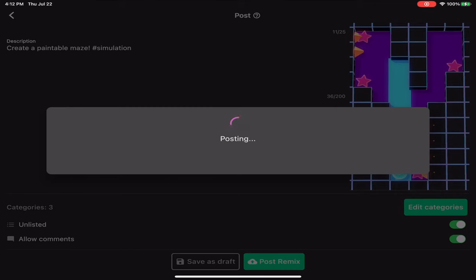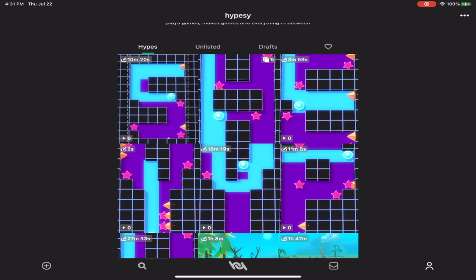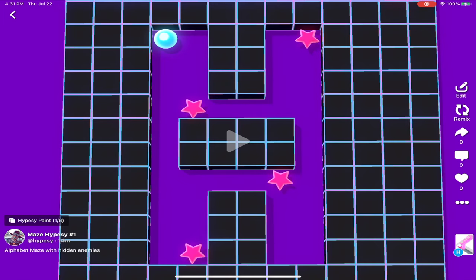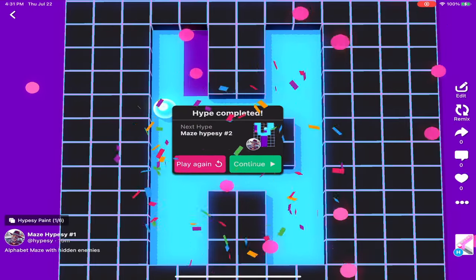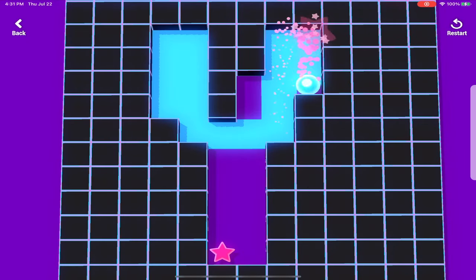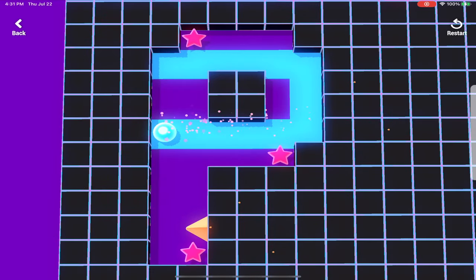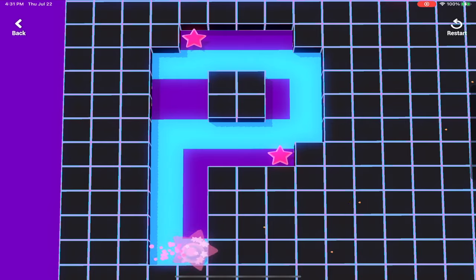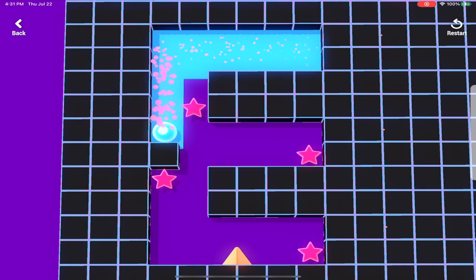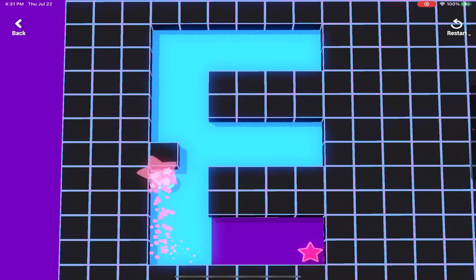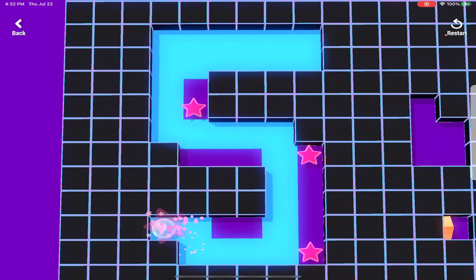Going to save it. These are all presently unlisted and I can just go to the playlist itself, start out with the H and play the game. Look at that, seamless. Watch out for that enemy. Maybe go back later and add a couple more stars. Watch out for these fast moving enemies. Ooh, almost. I should have had a game over there. Fix that later. They say when you make a game, you are automatically a master at that game.